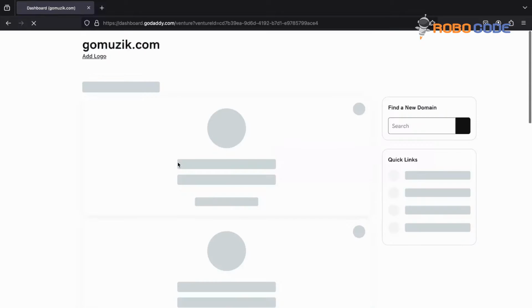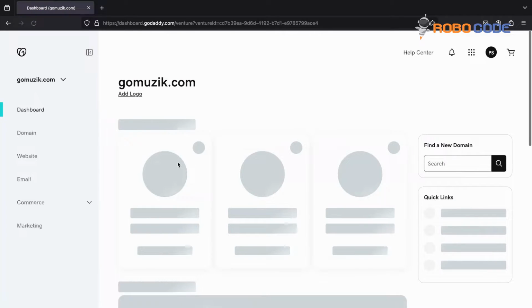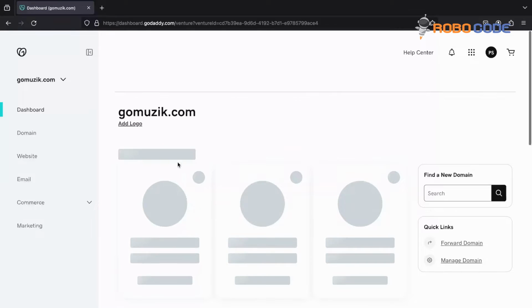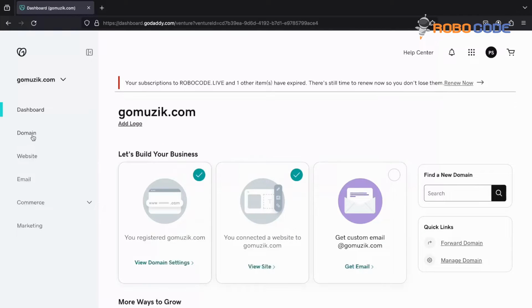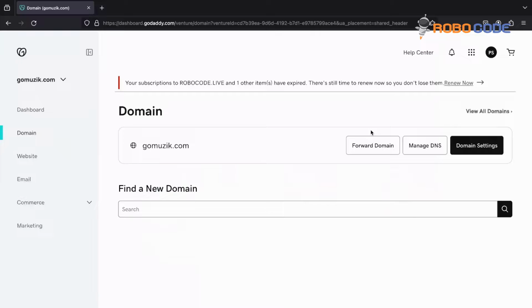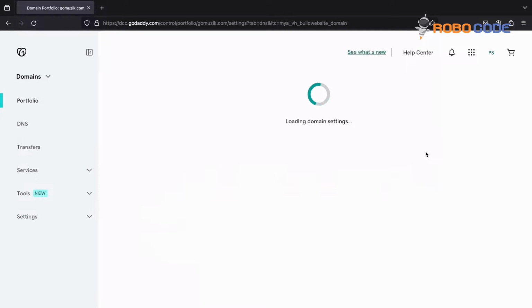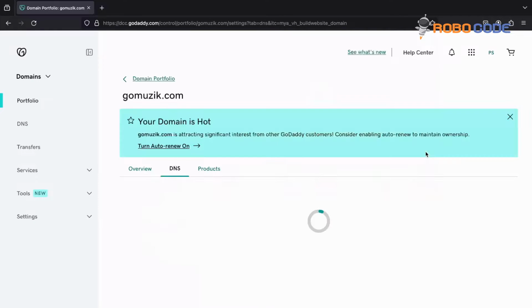Now click the gomusic.com on the left side and click on the domain on the left hand side. Click manage DNS under the gomusic.com.